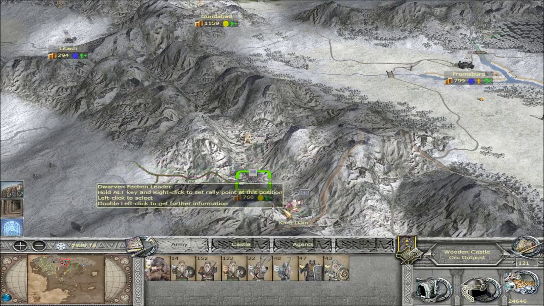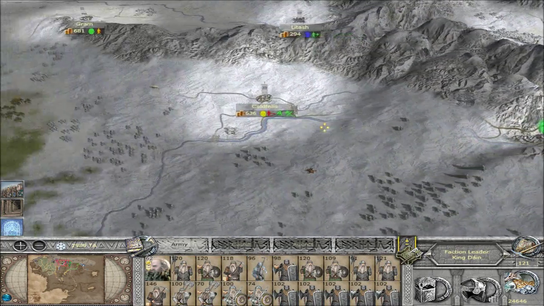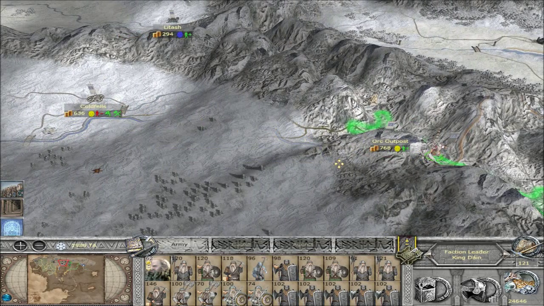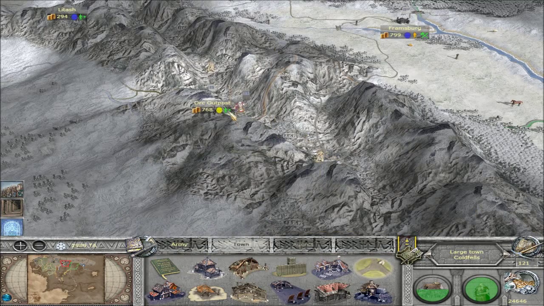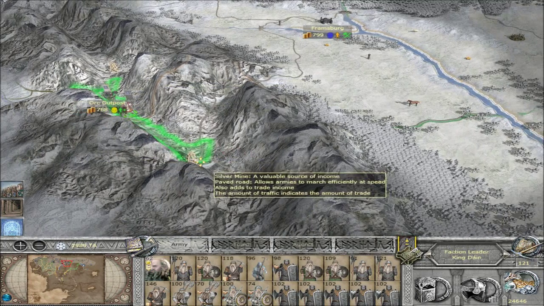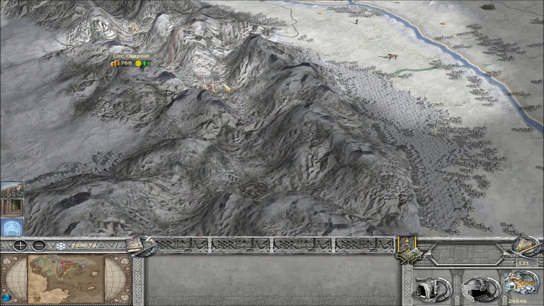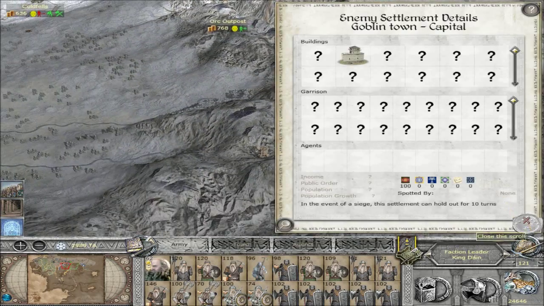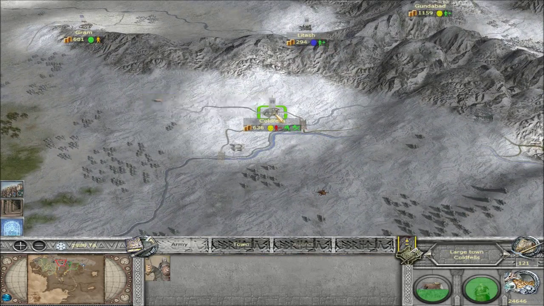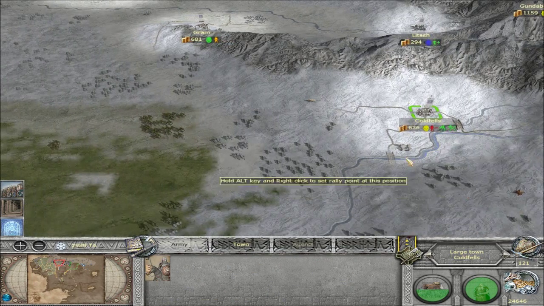Yeah, pretty much everybody. Which sucks, because I could really use all of the forces focused on that. I was going to send Gimli over to the Coldfells. Kind of annoying because I got the risk. I want to go take out their capital and just beat them back, but there is nobody defending Coldfells.